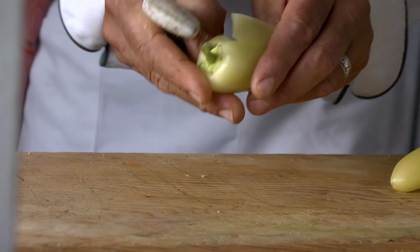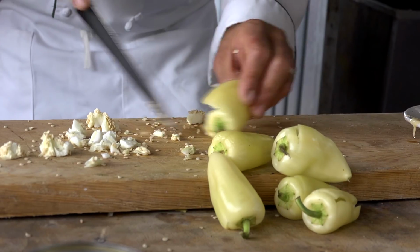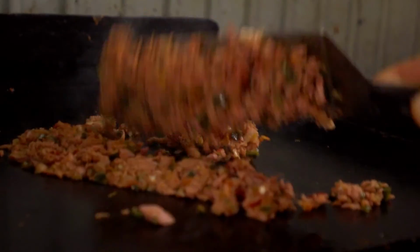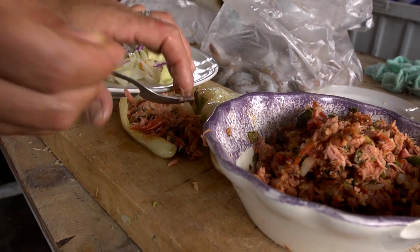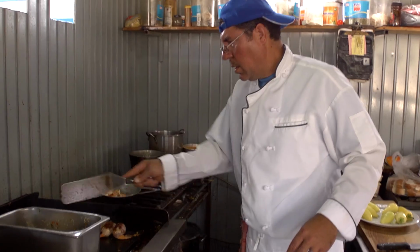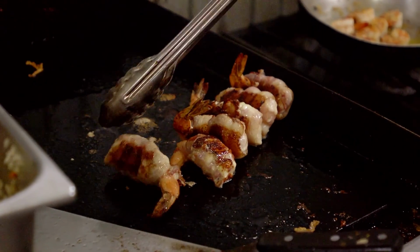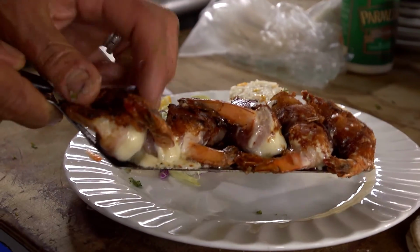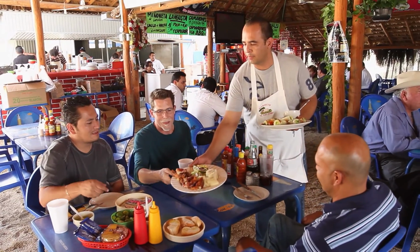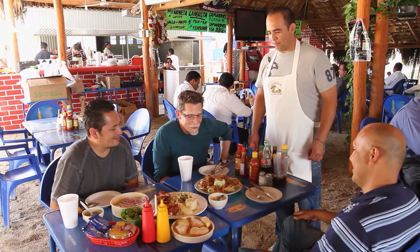After the cold seafood dishes, we went on to some stuffed chilies. Here they use this little yellow chili that they call a torito, and they clean it and then fry it and stuff it with a beautiful mixture of shredded smoked marlin. It's a delicious take on chile rellenos, but maybe not as delicious as the camarones rellenos, which are butterflied shrimp stuffed with cheese, wrapped in bacon, and then seared on a hot griddle. It's pretty unbelievable stuff. This is the shrimp, camarones rellenos, y el chile relleno de marlin ahumado.